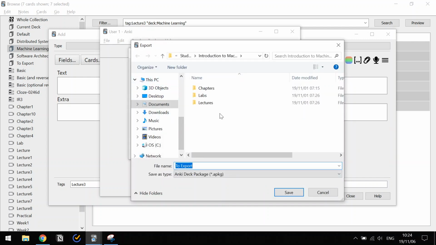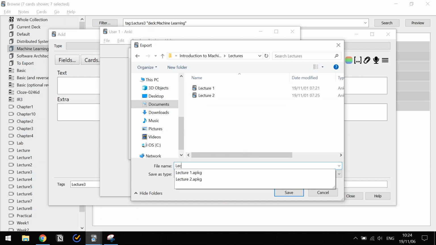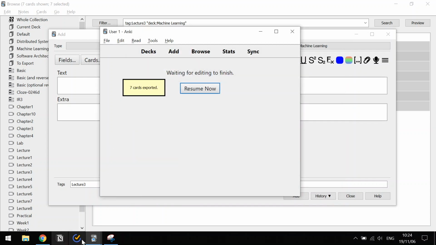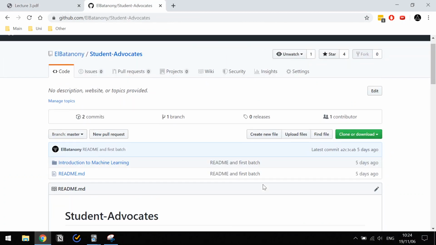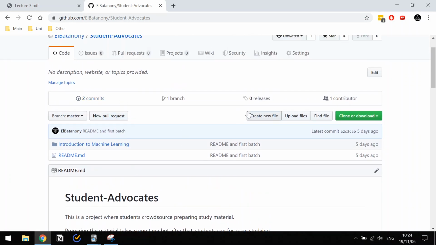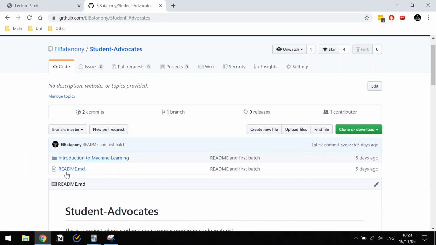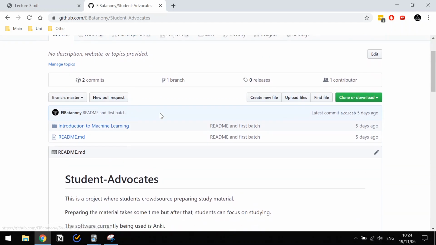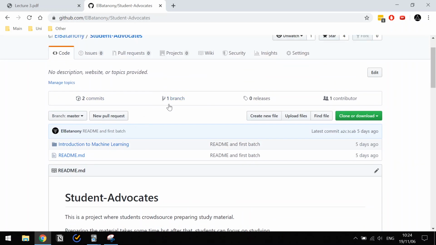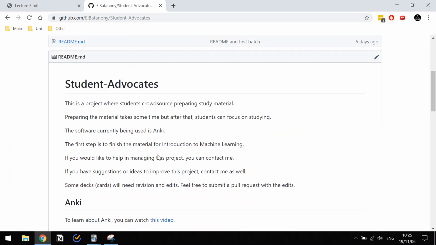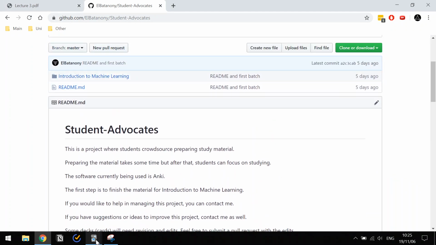So when I export, in this case I will export to lectures. I will export as lecture 3. Of course not complete, but I'm just showing how it's done. And then I don't think I need to show how to make a pull request to add it to this GitHub repository. If you need help, you can ask me, but overall it should be easy.